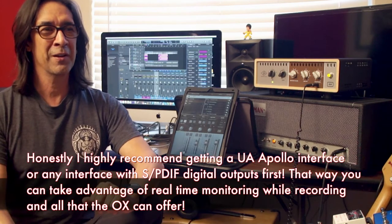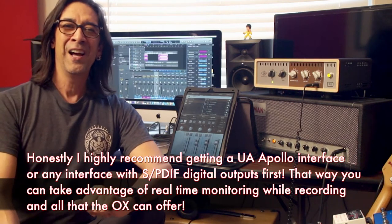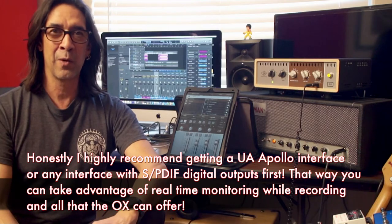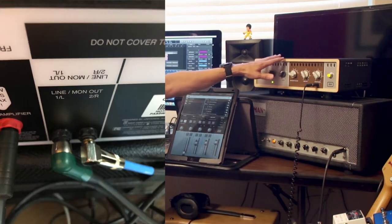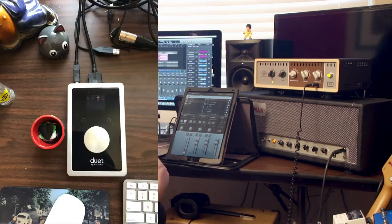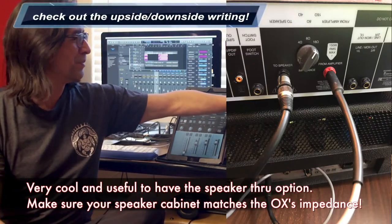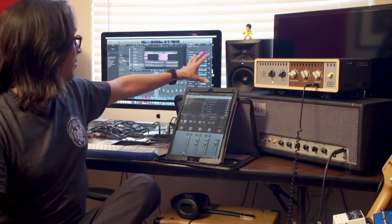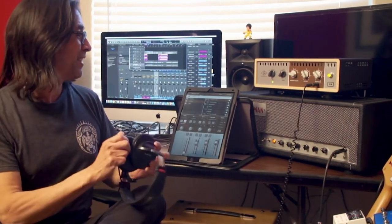Although full disclosure, I put the Ox before the cart — the cart before the horse, the Ox before the horse. I really should have got a Universal Audio Apollo or Apollo Twin and I will get that eventually, but I'm coming out of the Ox using the monitors into my Apogee Duet and it's working good. I just did a session and the problem I had was real-time monitoring, but that's okay. I went out of the speaker, I have a speaker in the studio and filled the room, cranked the MP3 track out of my monitors, and then used headphones from the Ox to hear that real-time modeling.